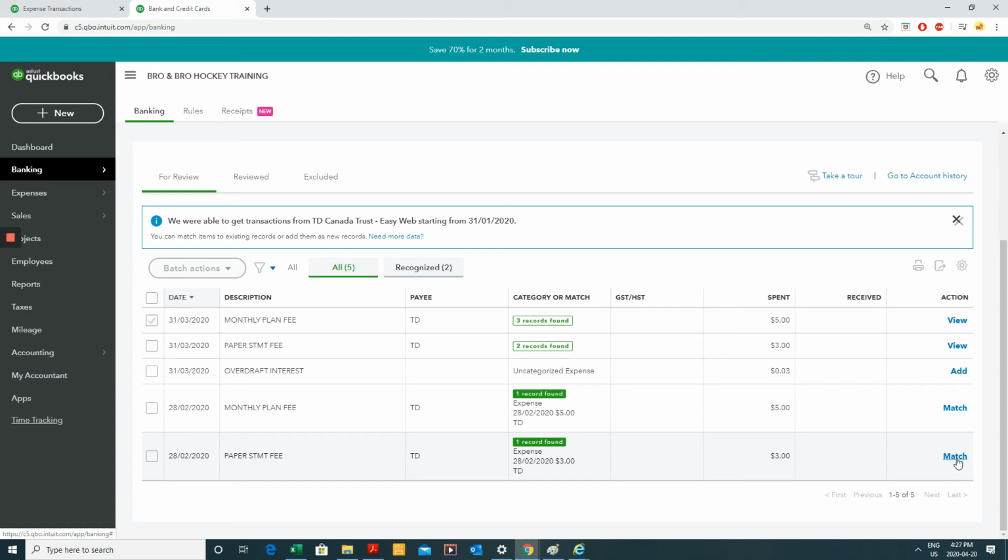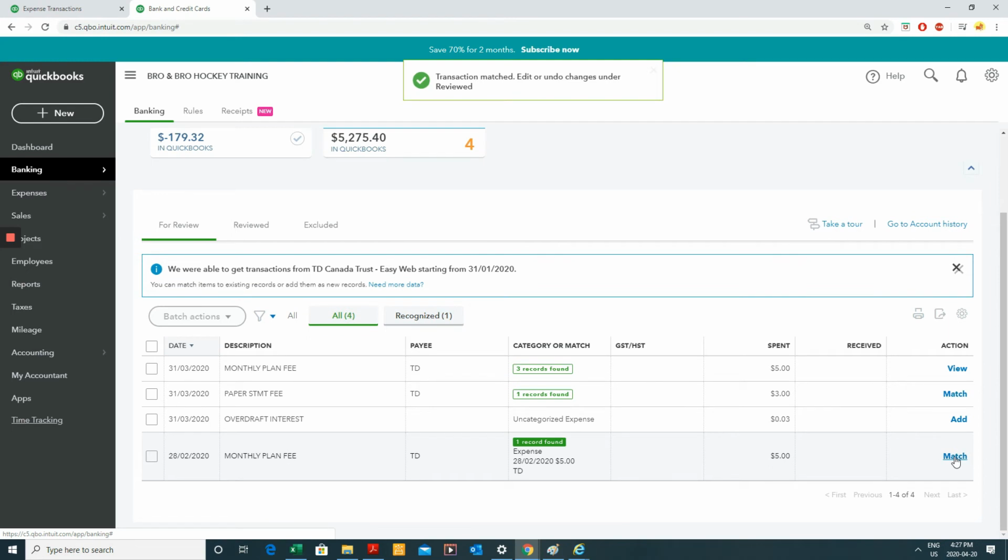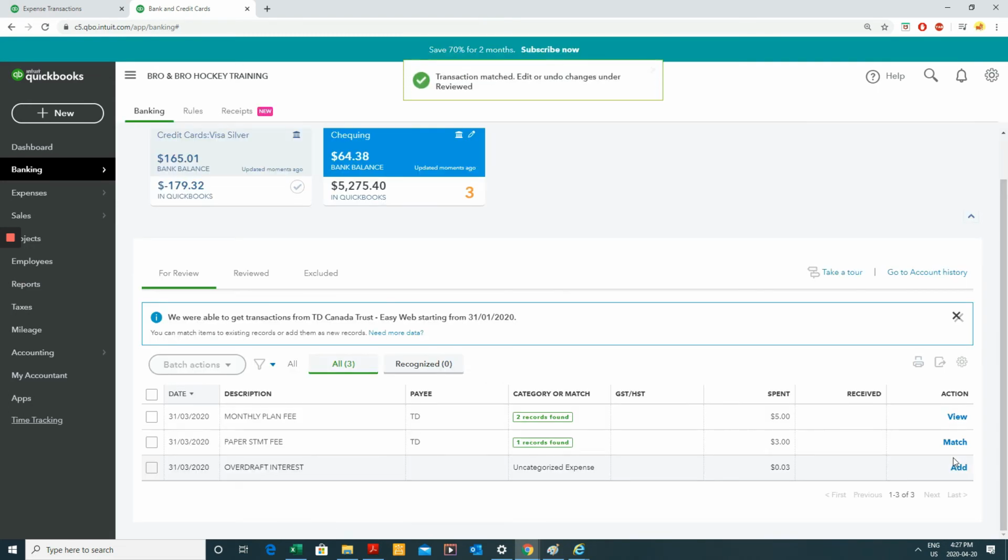It just matches that line item to the entry I've already made, and it gets rid of it from this little for review section. Next item, monthly plan, click match again. Same deal because I've already entered it. And it's gone. Now I have this overdraft interest, 3 cents.